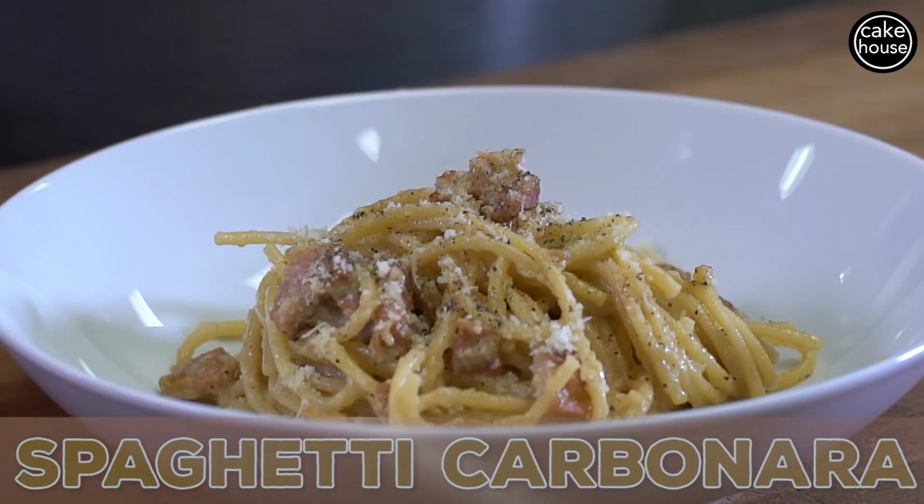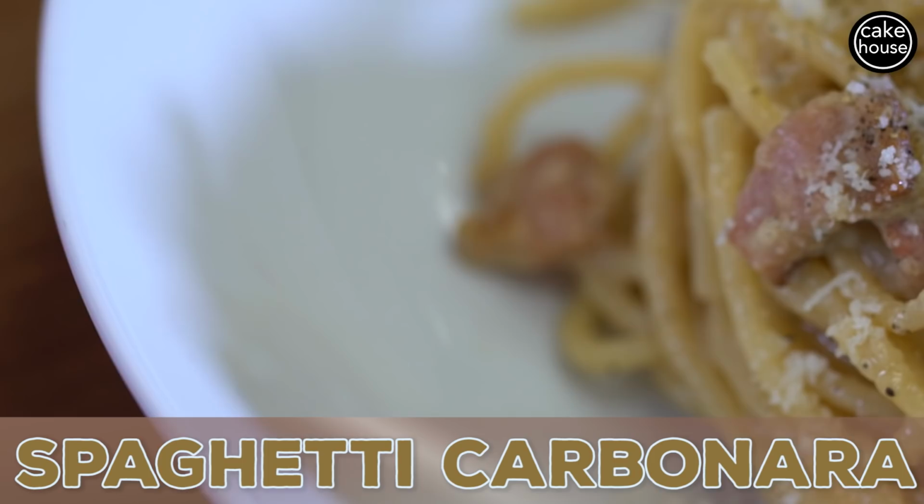Today I'm making my sister Lisa's favorite spaghetti carbonara, an old world quick Italian dish. I mean, you could create the sauce in the time that it takes to cook the spaghetti. How quick, how simple, how easy.